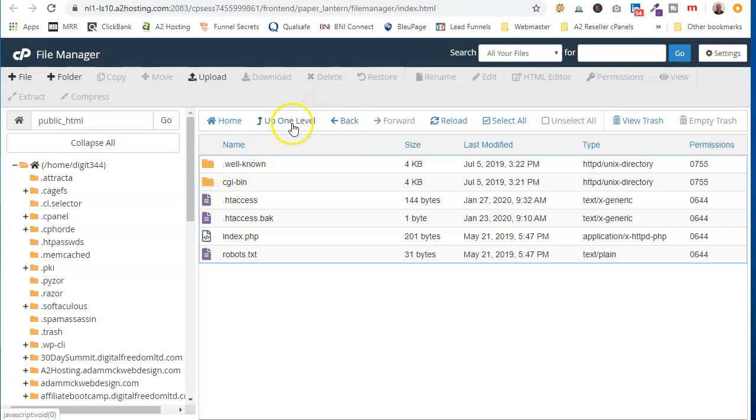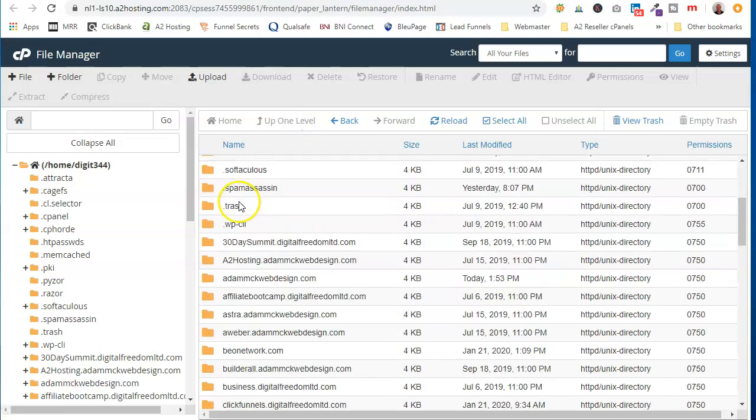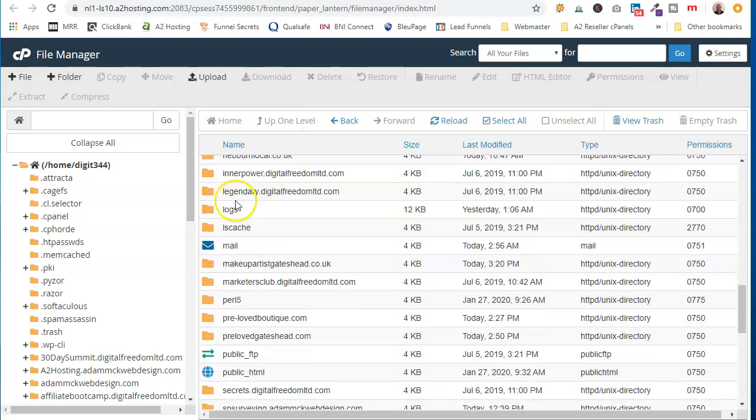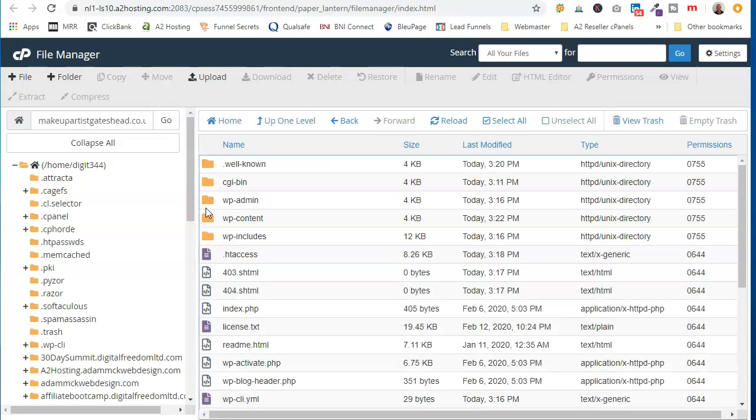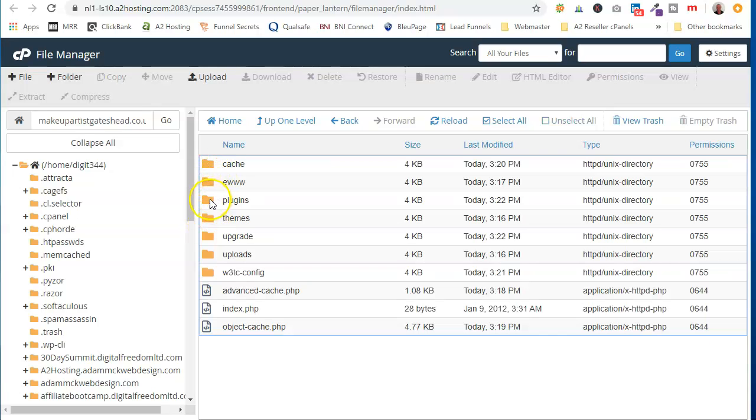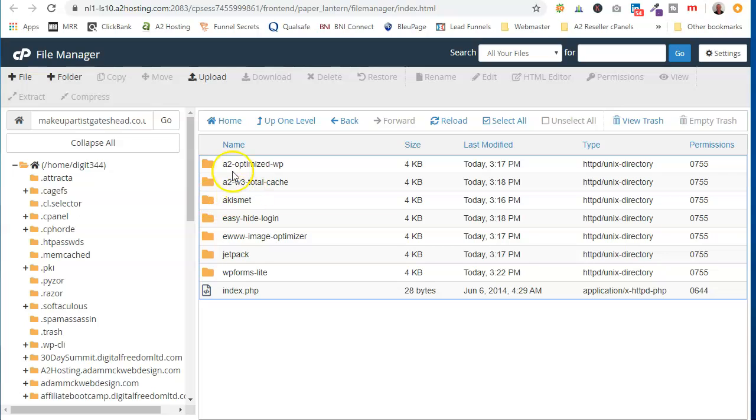I want to go down to the actual website, which is Makeup Artist Gateshead. Now in here I've got WP content. Yours will be exactly the same. Plugins, and here you have Easy Hide Login. So click on that and just delete it.